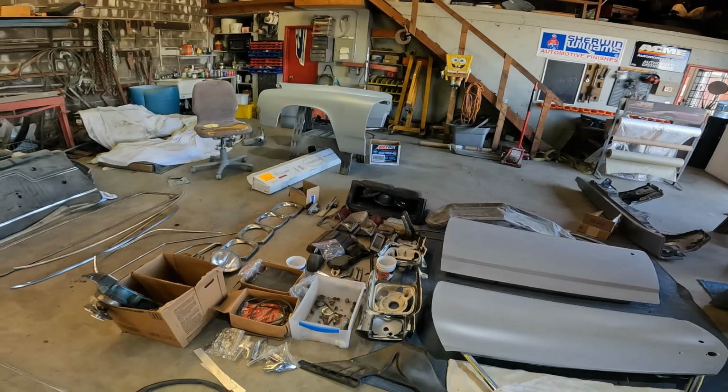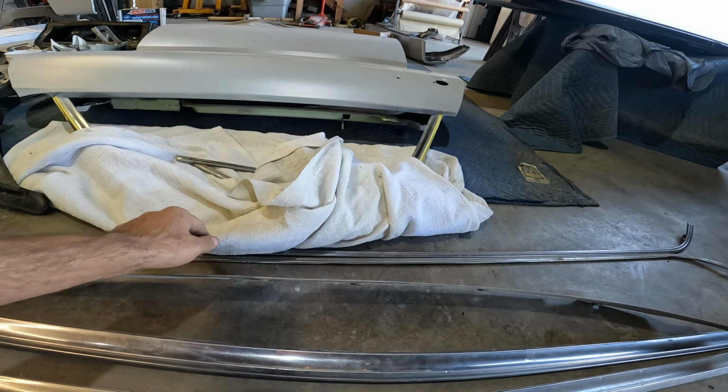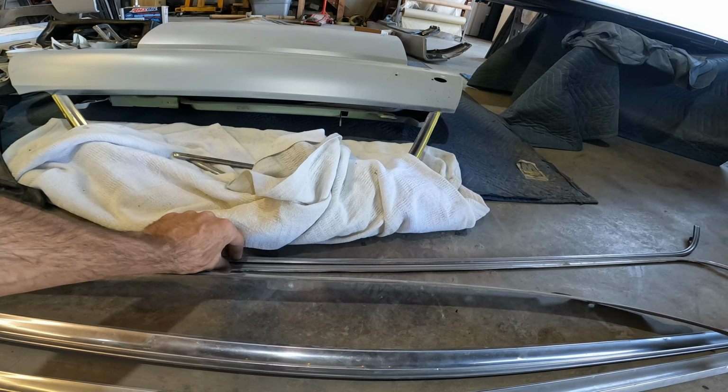So I kind of looked at everything, and here's our big, so this is a cowl trim that goes under the hood. It's in good shape. This is our quarter panel side pieces. Those are in good shape to save.